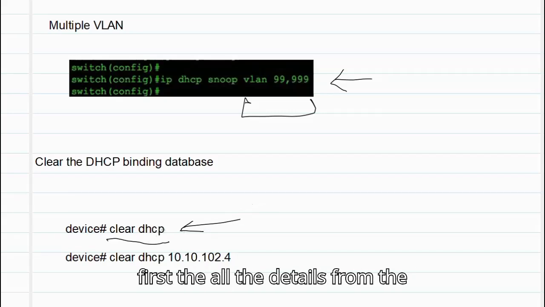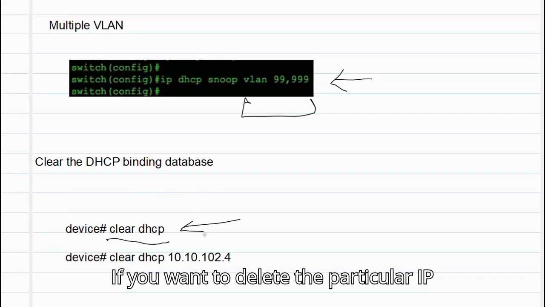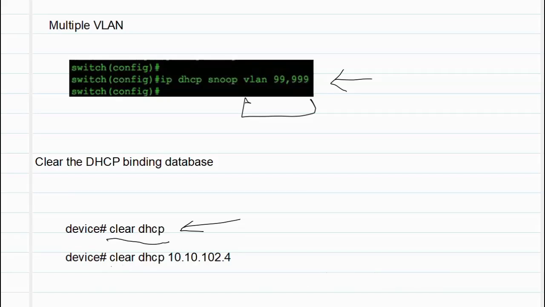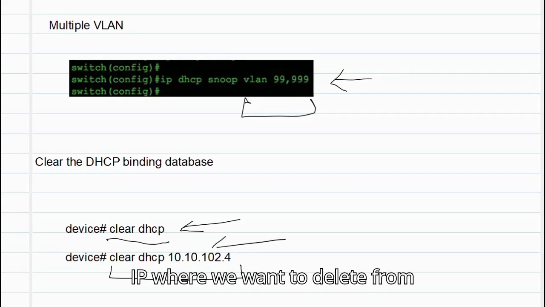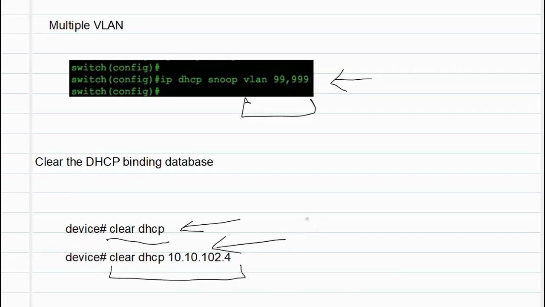It clears all the details from the binding database table. If we want to delete a particular IP or particular data from the table, we can clear it like this. Here, clear dhcp, and this is the IP we want to delete from the DHCP binding table.